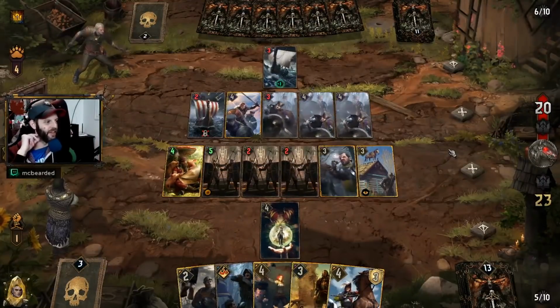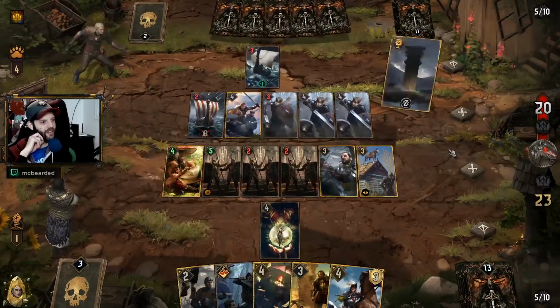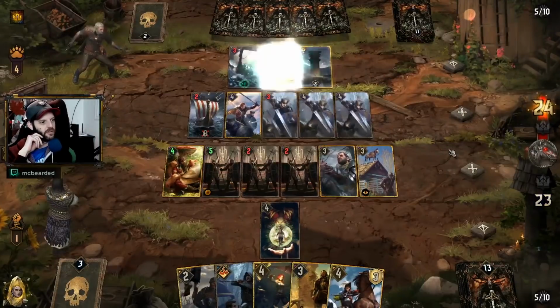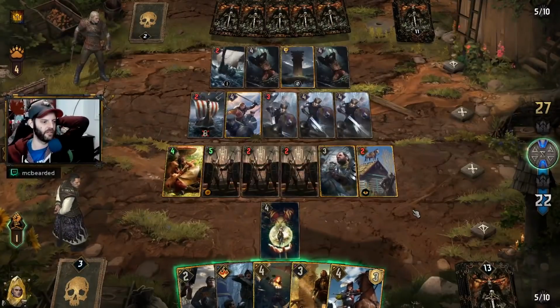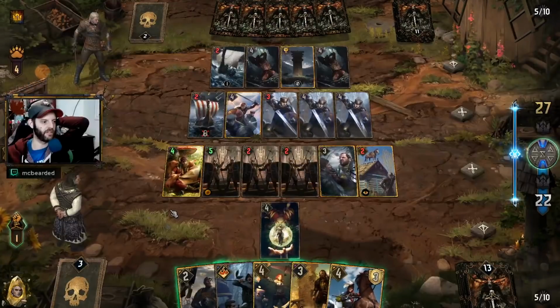Invo the Vildkarl. But I don't have Invo. My opponent doesn't know that. Totem. Cool, cool. I think we can just play almost anything here because the Portal is really strong for us. But I mean, only with most of the cards we have on us.